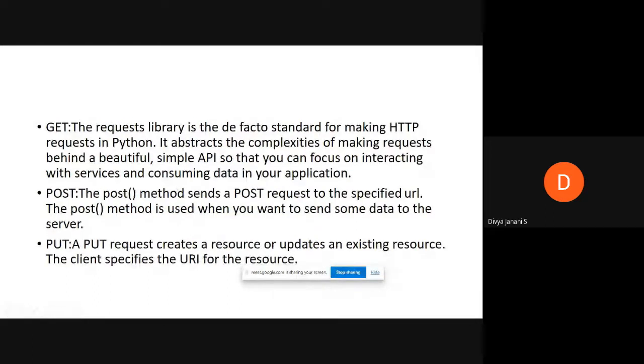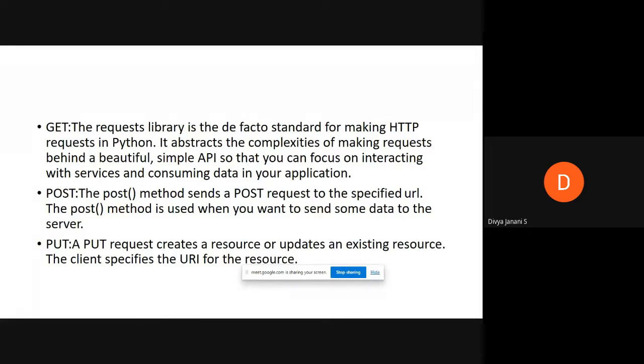Get is used to retrieve information from the server. We have a server, and if you want to retrieve some kind of information from it, we use the get method with the given URL. Next is post. The post method requests the web server to accept data. If you are sending a message body, it is going to accept it. In the get method, we are receiving information. In post, we are sending some data to the specified URL.